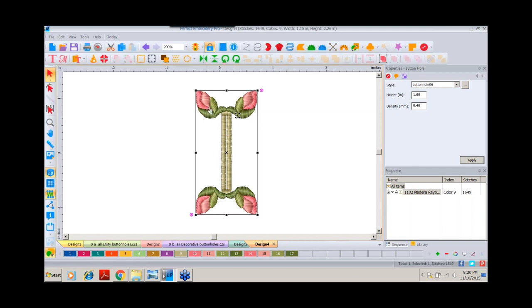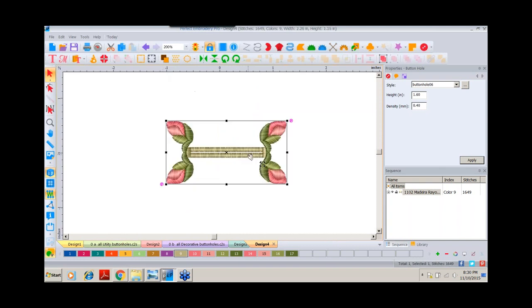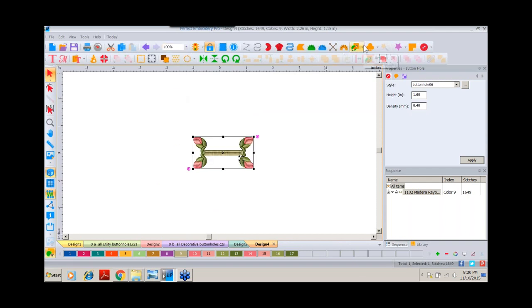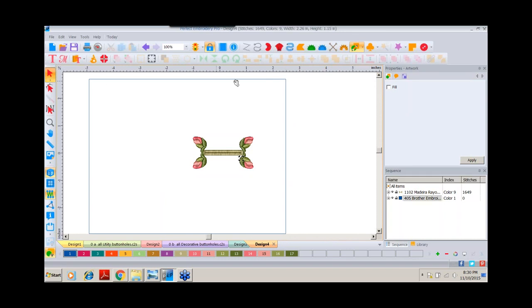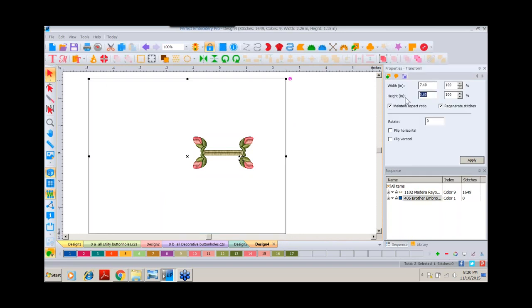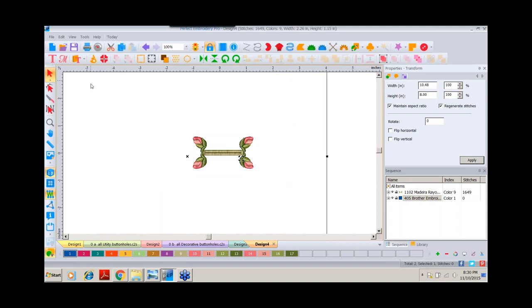Take my select. So this particular buttonhole is correct. The size is good. I'm going to go ahead and rotate it. We are going to set it on a horizontal orientation. And I'm going to back out a little bit here because we're going to use the same trick we did before to set up our rectangle that will emulate our scarf. I'll size that so that the height is 8 inches and we'll apply.